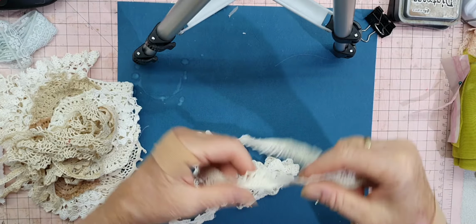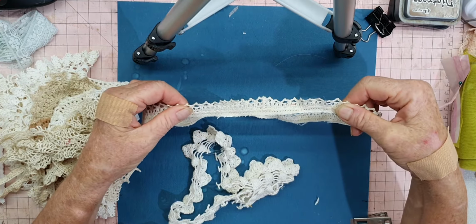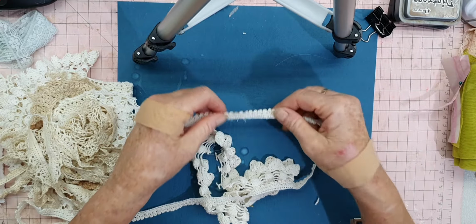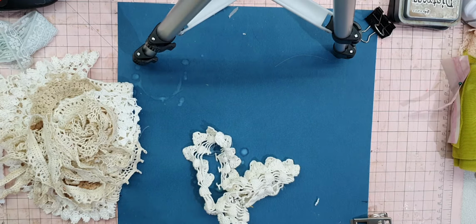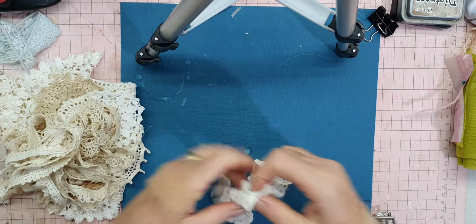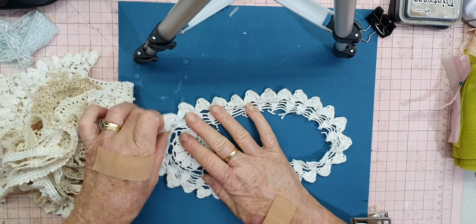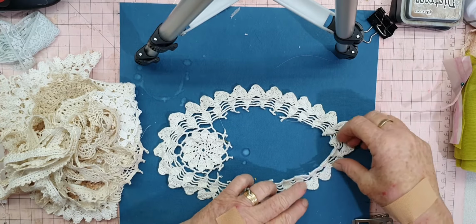Here's another little dainty edging from a doily or a serviette napkin, I think. And this is dainty too. This is really pretty. Great edging for around a photo. This one is 44 inches. Last but not least, you've got a cut out. This was an oval doily, I think, yes. But you've got the pretty edging on it. Isn't that gorgeous? And you get a little doily in there.